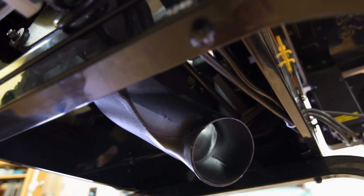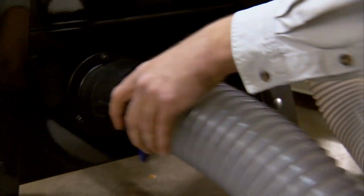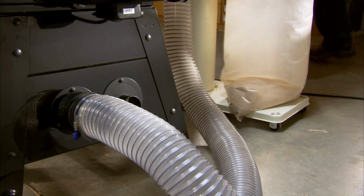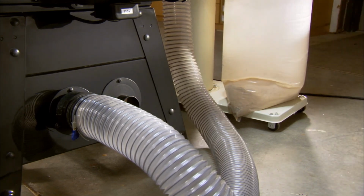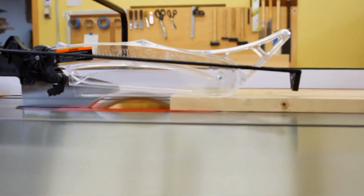SawStop also maximizes your contractor saw's dust collection. Under table shrouding funnels dust out of the saw. You can attach your contractor saw directly to a 4-inch dust collection tube or to our dust collection panel, which has both 2.5 and 4-inch ports for compatibility with a variety of dust collection systems. Upgrade to a dust collection blade guard and step up to SawStop's advanced dust collection above the table.